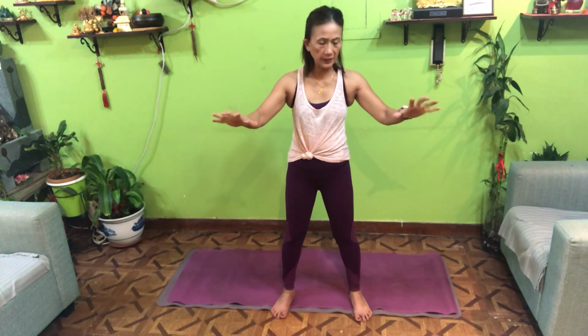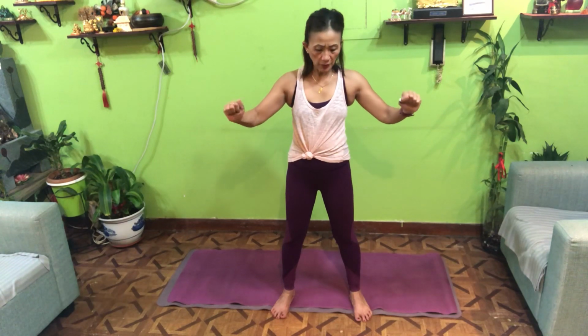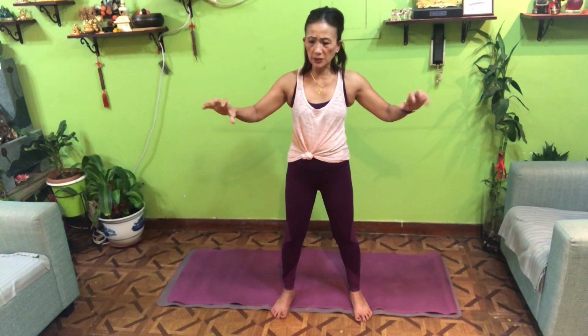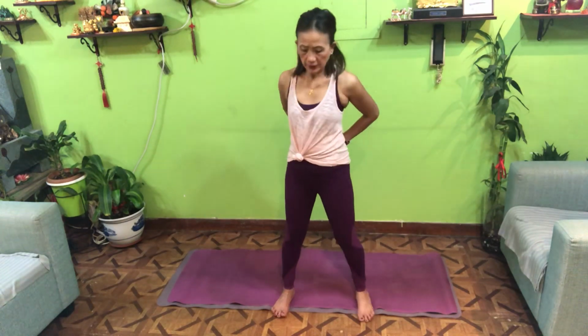Don't forget your fingers. Inhale and exhale. Yes, you work your body, your shoulders, your legs, your head, but you forget your fingers. Don't forget. It's very important. Make your fingers strong, your thumb, your wrist, squeeze, squeeze, and squeeze. Three more, two, one.